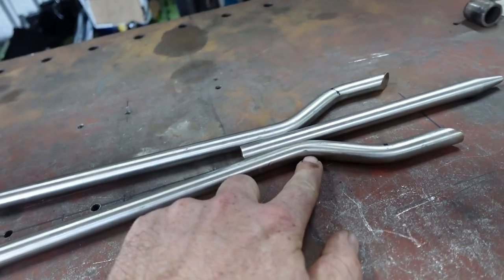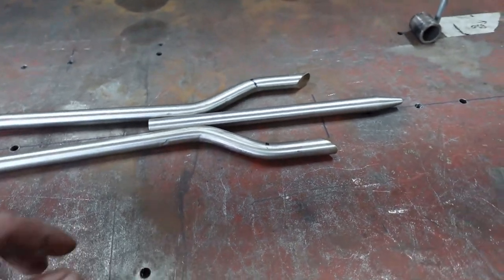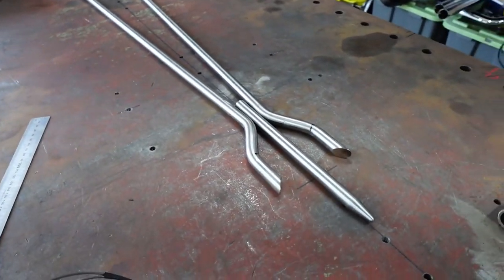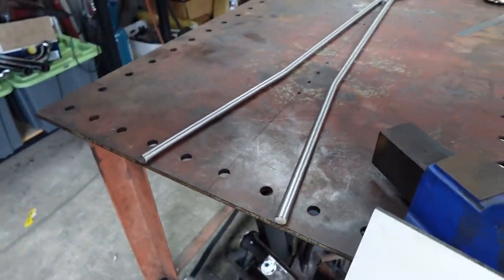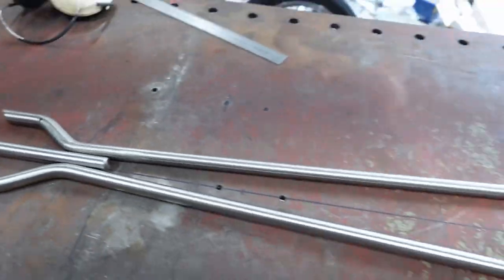So you can probably just see all these little divots and stuff from bending it in the press. So I'll buff all them out so you don't see any of them. I'll fix all this stuff up and buff it all. Like I said, it's gonna be way easier to buff now in pieces than it will be together, all welded. So I'll buff all that up. You can come back, I'll show you. I'll start welding this thing together.